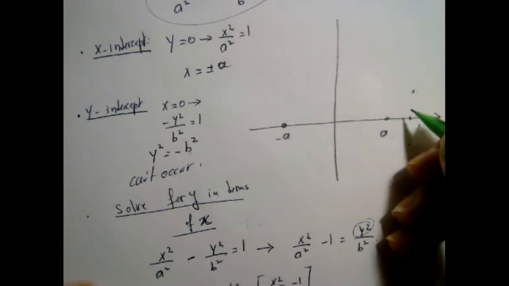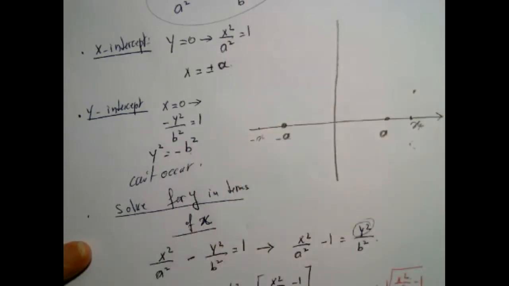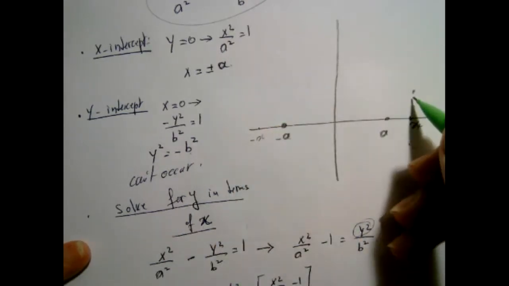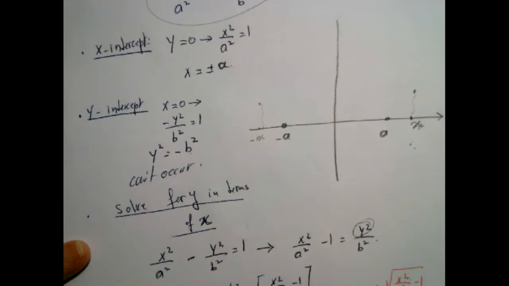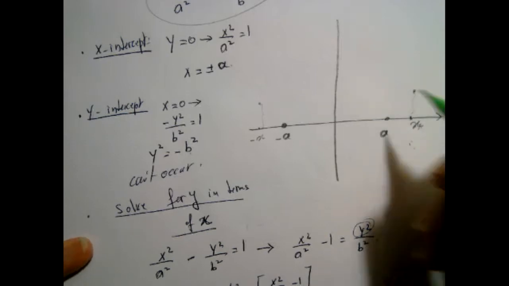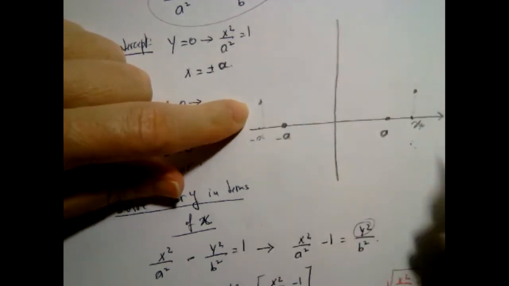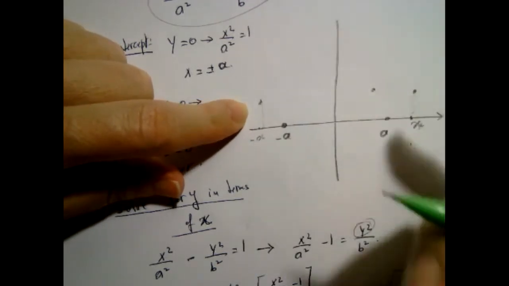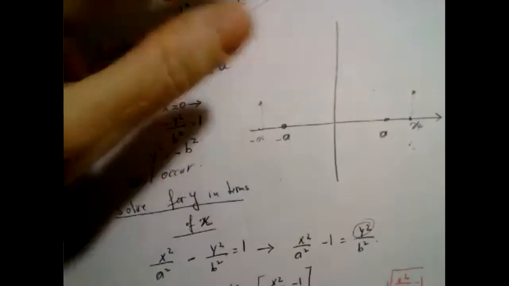So how will this be interpreted in terms of the graph? The output at x and the output at minus x are the same. What does it mean graphically? It means the y for x, because it involves x squared, and the y for minus x are exactly the same. So what does it tell you about the graph? It's going to be symmetric about the y-axis? Exactly. If this point is on the graph, this point will also be on the graph. So the graph is going to be symmetric with respect to the y-axis.